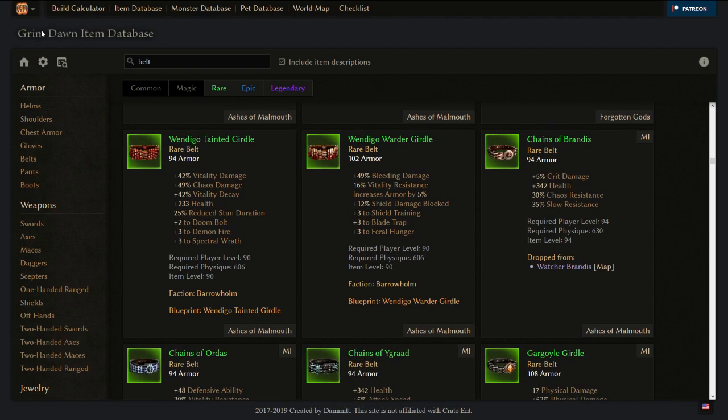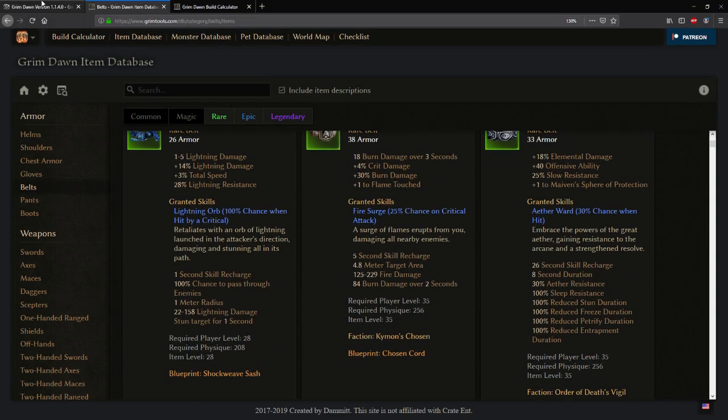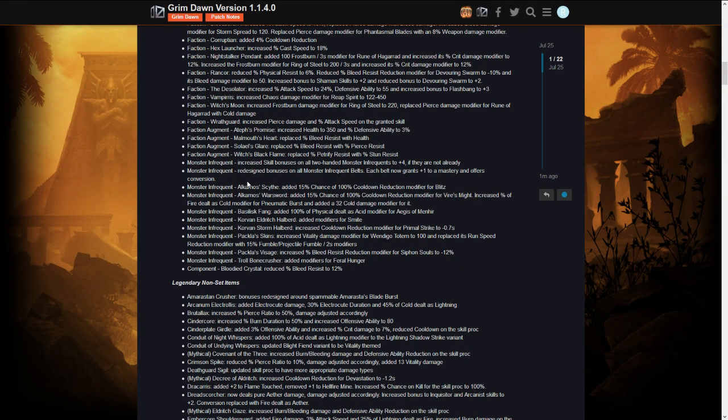Makes sense. I'm only using this ever, I'm not using anything else here, but yeah, you can just press belt here and then you will see all the belts as well. So yeah, belts are very interesting now. Belts are super interesting actually. Alchemos Scythe. They're actually buffing it.